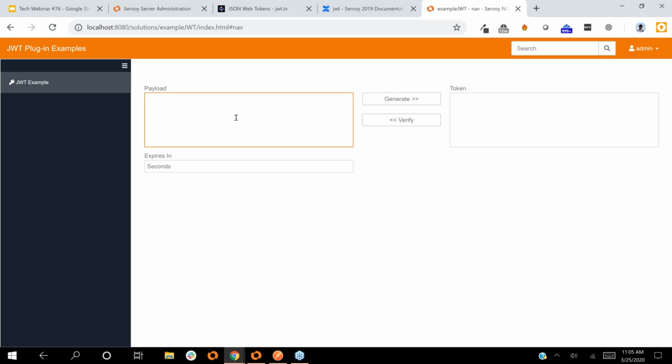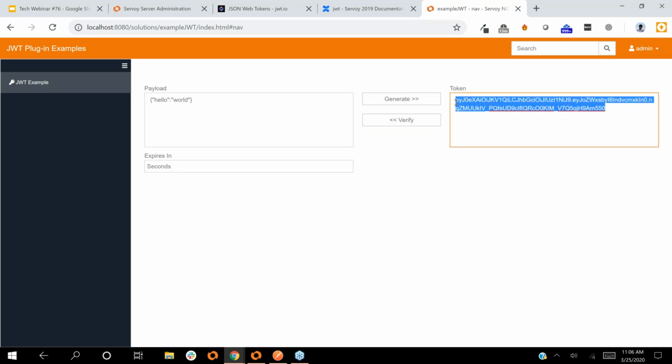And that really could be anything. So I'm going to make up a generic payload. We'll do our hello world. And I'm going to generate the token. This is using the plugin. Now you can see over here I have a string. It has 3 parts that you'll see separated by these little dots. So there's the header, the payload, and then the signature. I'll get a bit more into those. And if I clear the payload over here, I'm going to verify it in the other direction. This is if I were to later decode or verify the token, I get my payload back.